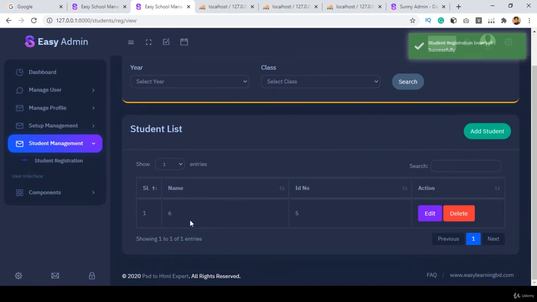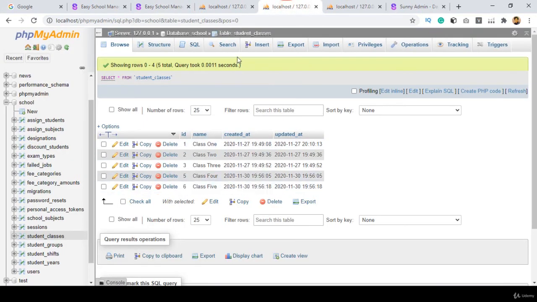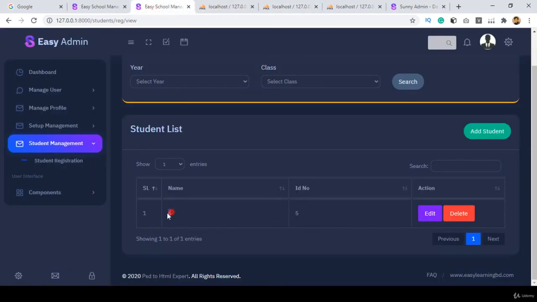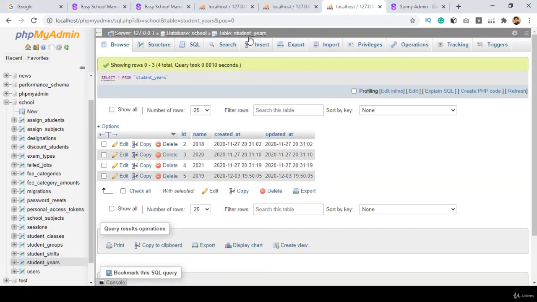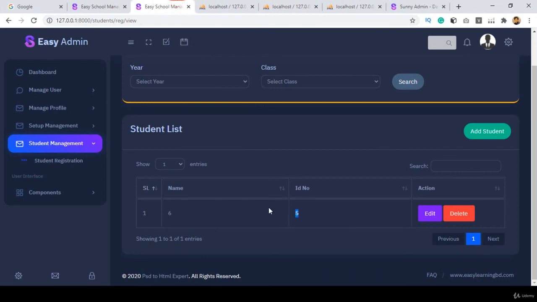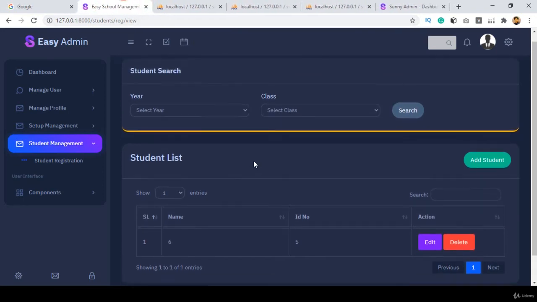Yes, you can see, friend, that is what I am actually doing. So that is our last data, and that means our last class data maybe. Yeah, that is our last class data as 6, and you can see it's now visible. Our last class data is 6, and that is our year data. If you go to our year, our last year data I have inserted as 5, right? So now it's perfectly visible. Okay, so right now we don't need this.